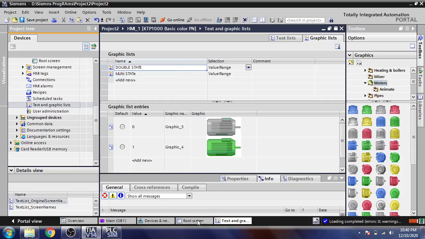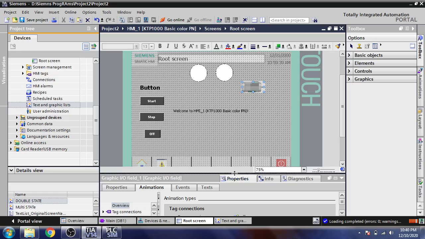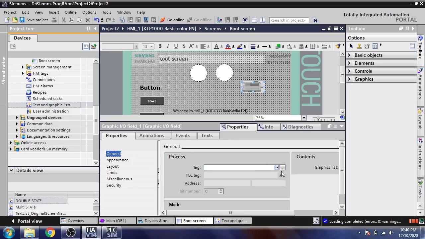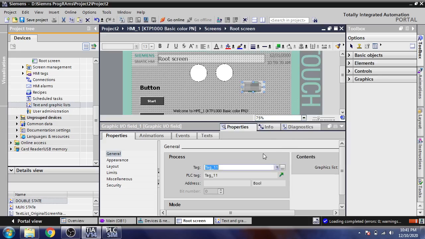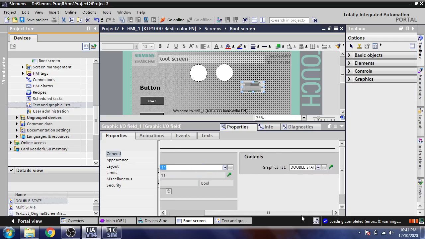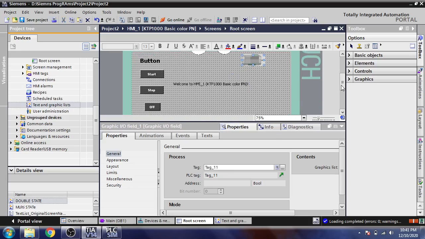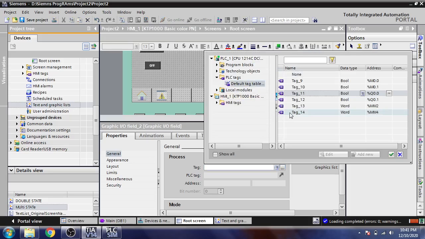Now we see how we are going to use them in our TIA Portal. So you will see, first of all we are using the double state. I'm going to enter a tag on it. I'm going to generate, and we are going to use a tag of 20.0 because it accepts 0 and 1, and this motor is double state. Now I am going to use a multi-state motor, and I am going to insert a tag on it, HMW4.